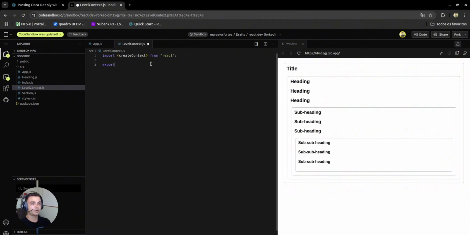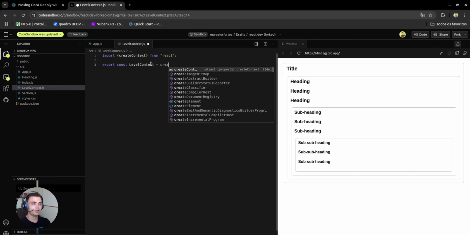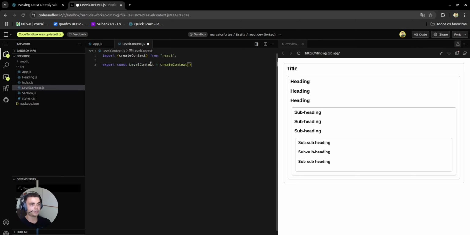And I'm going to export our LevelContext variable from createContext. I'm going to call our hook here, and I'm going to initialize this variable with the value 1, right?